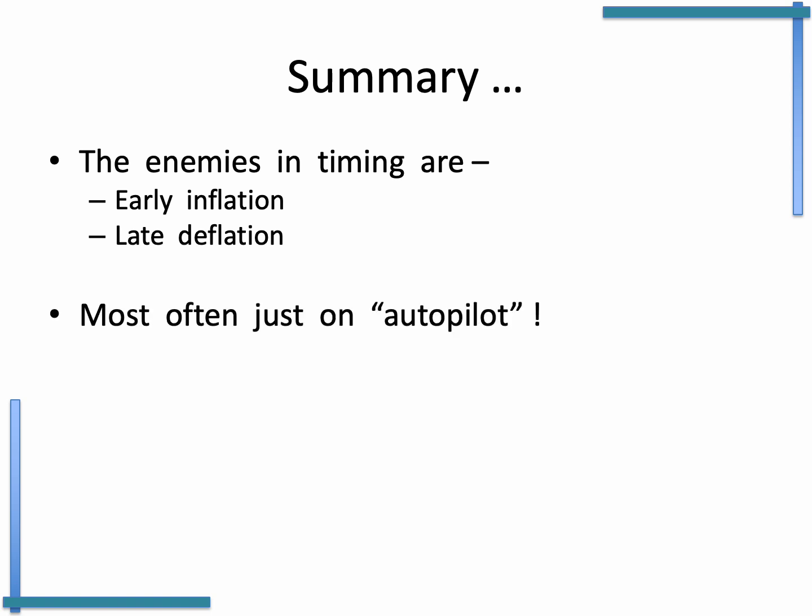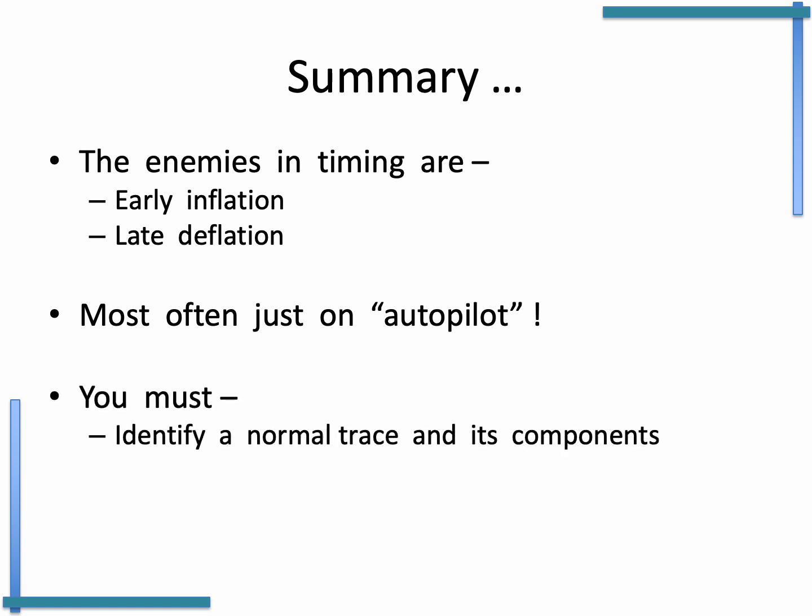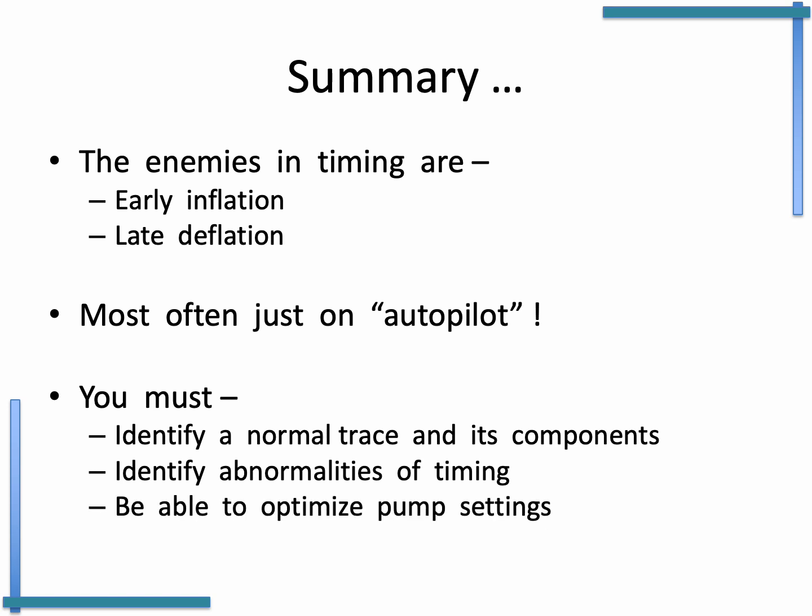As I said to you, most often now we run the balloon pumps on autopilot, which is based on a pattern triggering from the ECG, because of the advanced programmability of the balloon pumps. And then just to say again, to emphasize, you must be able to identify a normal trace and what its components are, and you must be able to identify abnormalities of timing. And if you can identify the abnormalities of timing, either adjust or comment on, or be able to optimize pump settings.